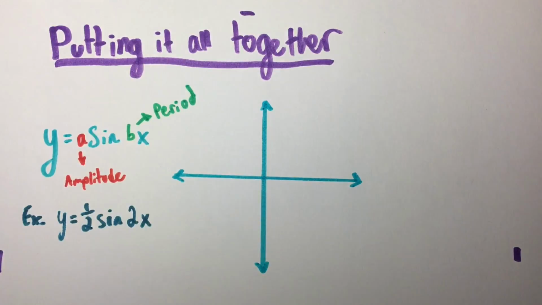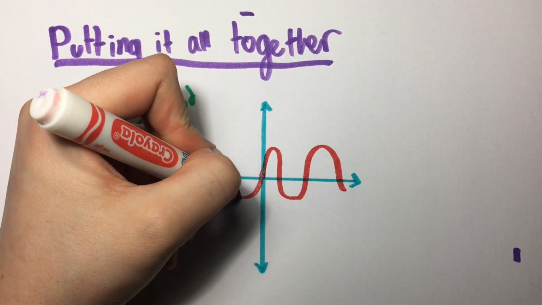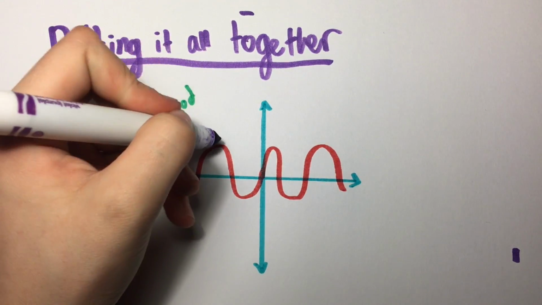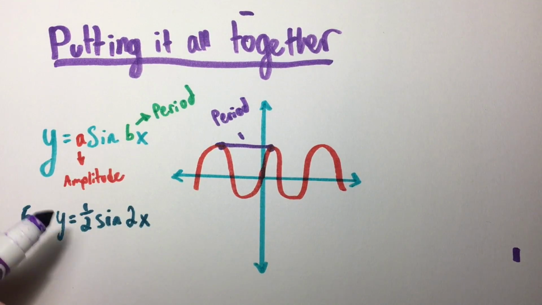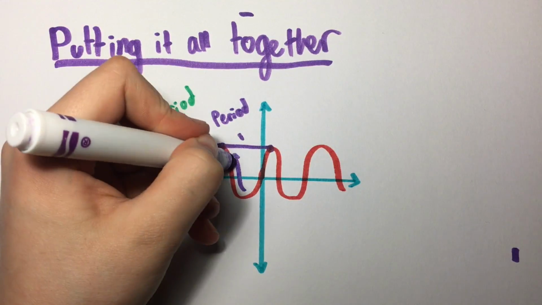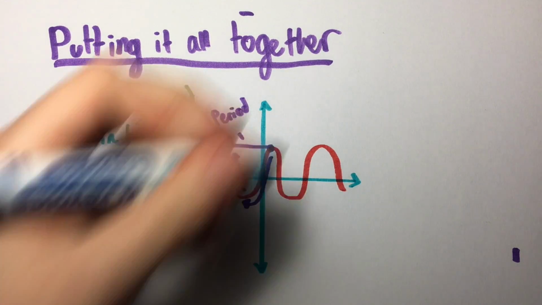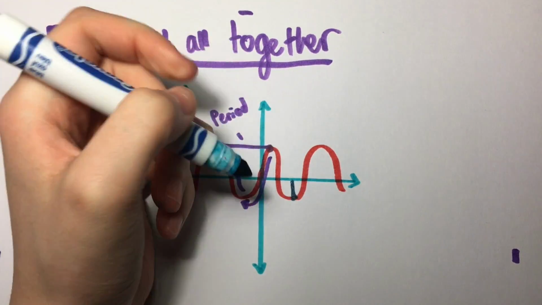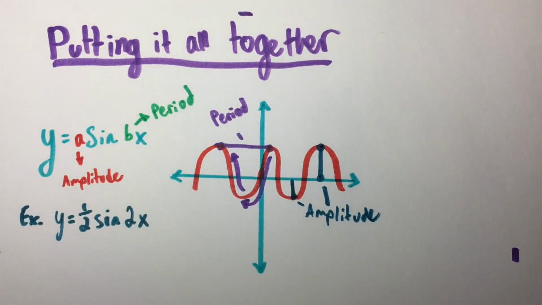So here we have our x and y axes, and we're going to start by drawing a simple wavelength, and you can see on this wavelength we're going to illustrate the period, what that is, and then we will look at what the amplitude is on this graph. So you can find the amplitude either by taking the distance from the bottom up to the x-axis or down to the x-axis. Make sure you're taking the absolute value.